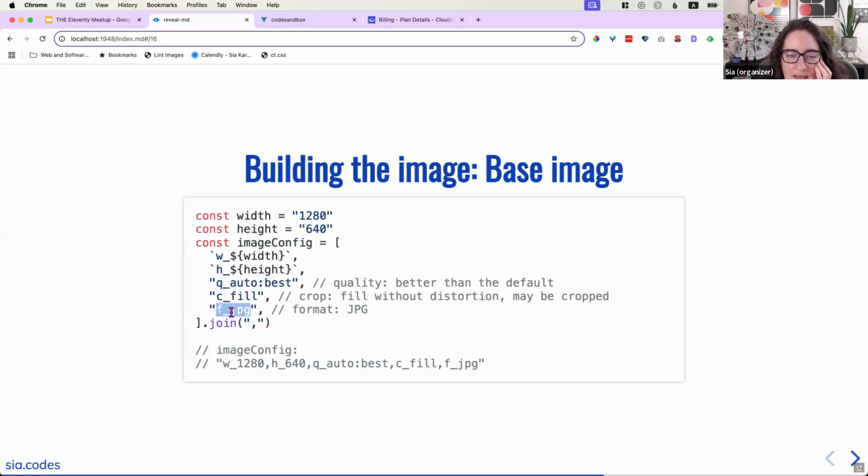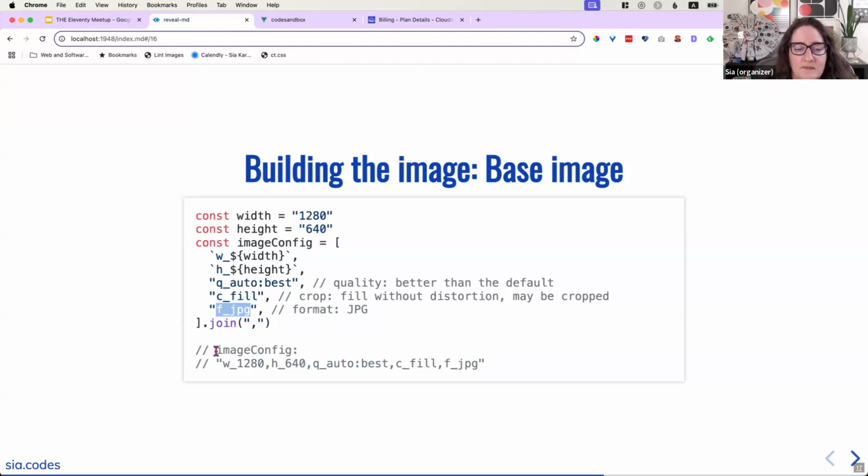And then format JPEG, because we want to make sure that these non-browsers will support the image type. One reason I love Cloudinary and actually any image CDN is almost all of them have like an F auto. So this means I don't have to write a complex picture tag to provide like AVIF, WebP, JPEG images. I just do F auto and Cloudinary figures out the rest. So it's like one of my favorite reasons to use an image CDN. So you just don't have to worry about that.